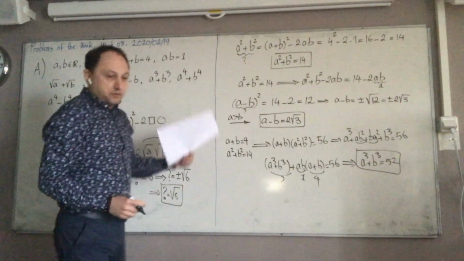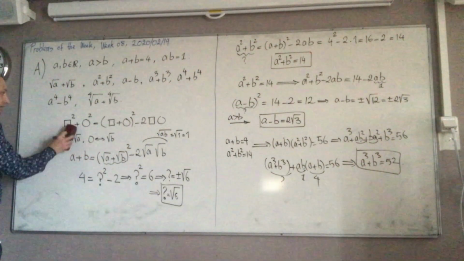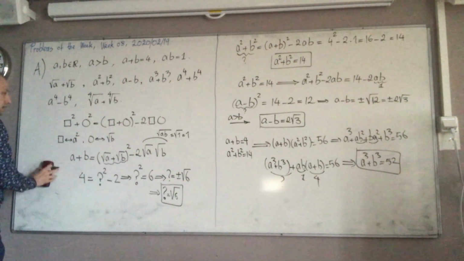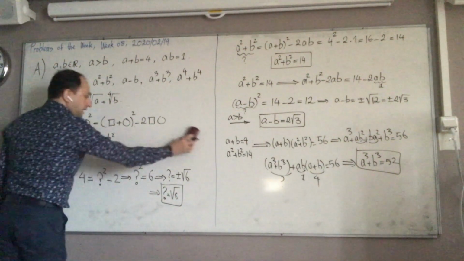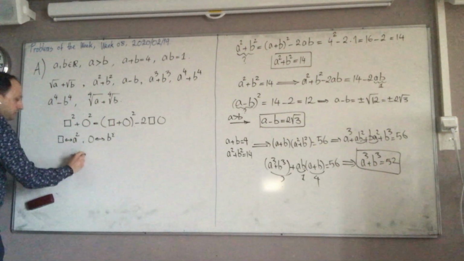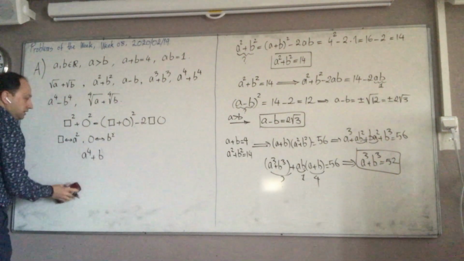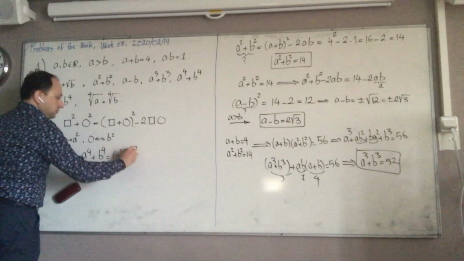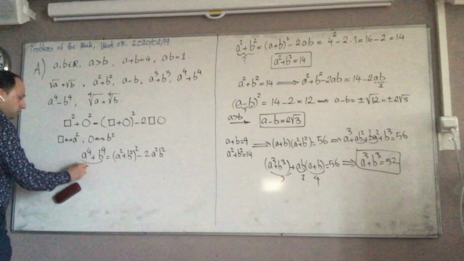Now I go to a to the power of 4 plus b to the power of 4. So you see here in this formula, what I do, I replace the box with a squared and I replace the circle with b squared. And then what I will get is this. If I put this here, this becomes a to the 2 to the 2, which is a to the 4, plus b to the 2 to the 2, which is b to the 4. And then I have (a squared plus b squared) to the 2 minus 2a squared b squared. Yes? This is my question mark now.